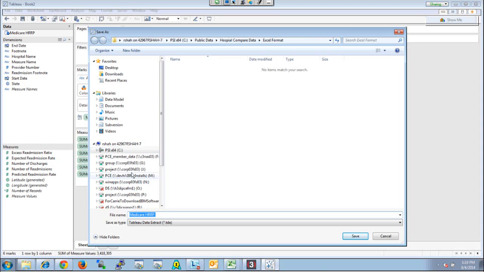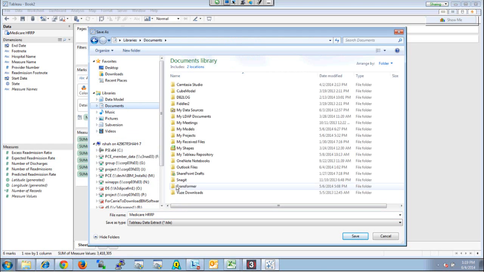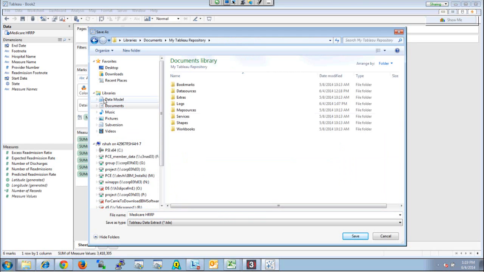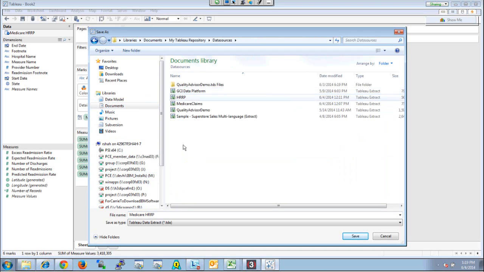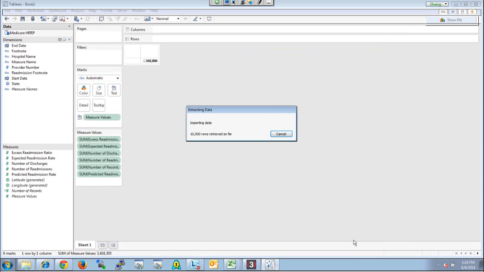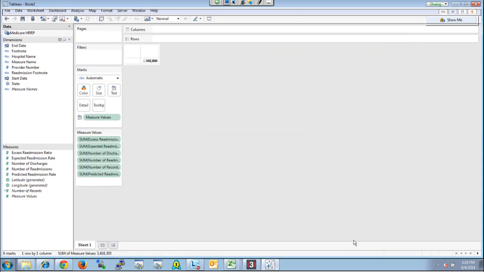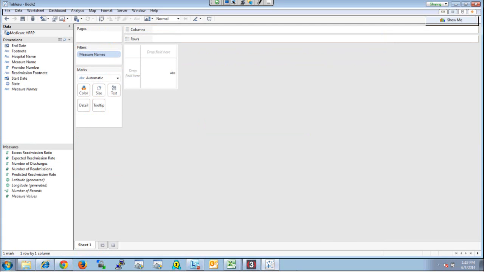But for the time being, I'm going to go into my documents folder in my Tableau repository, and I'm going to go into my data sources, and I have a bunch of extracts here, right? So I'm going to call it Medicare HRRP. I'm going to say save. What this does is now Tableau is extracting or importing all the data right now, right? I'm going to remove that and the measure names.